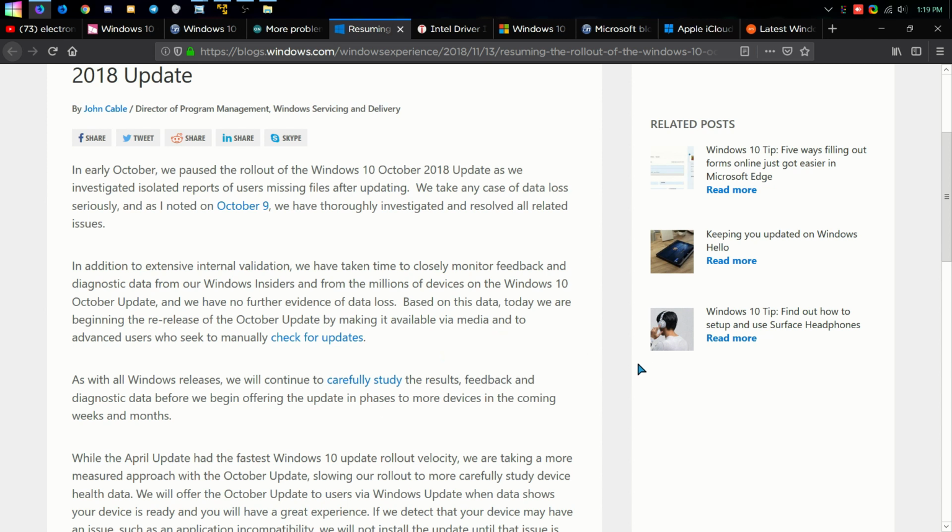The weird thing right here is that if you actually go manually check for updates and you're on RS4, you usually don't even receive the update for RS5. It just simply doesn't give it to you. And I've had this happen with some of my friends that actually try to check manually. They're like, it never gave it to me. Well, I think a lot of it has to do with Microsoft really starting to take this seriously because they really want to do a staged rollout. The only way to really force it is to use Update Assistant or the Media Creation tool. So that's pretty much how you can update it. But besides that, let's just move on.